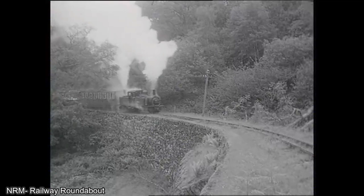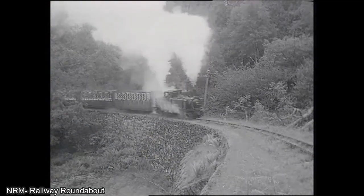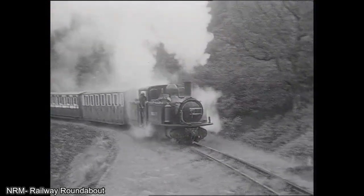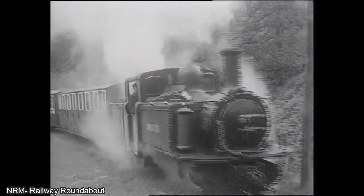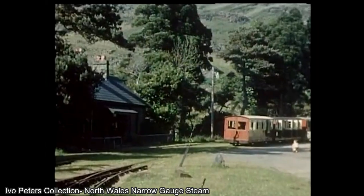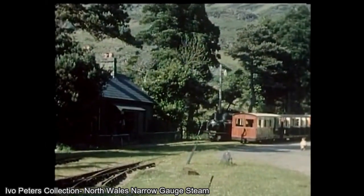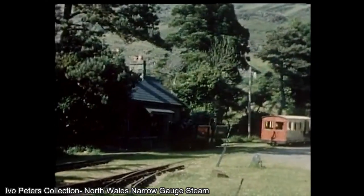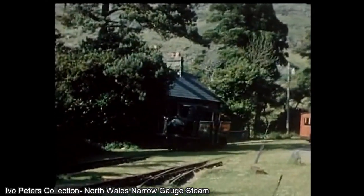The first double Fairlies worked on the Semmering Incline Railway in Austria in 1852. The Ffestiniog took an interest as they were more powerful than the George Englands and were able to haul longer trains but with only one crew. The design was also exported to North America, New Zealand, Russia and Burma.